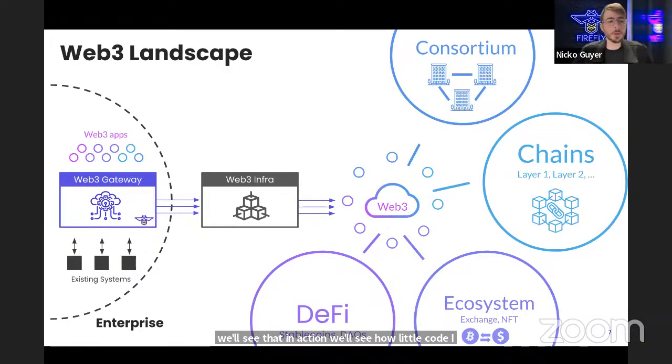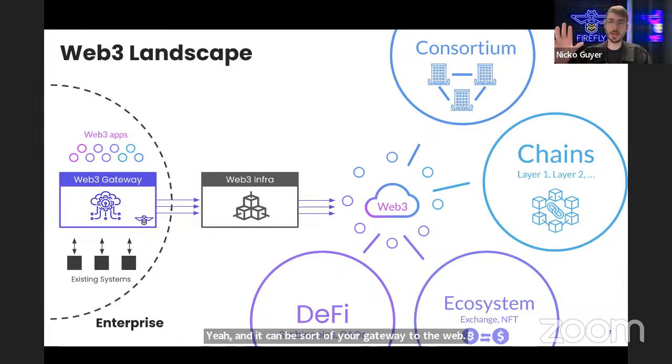So where does FireFly sit in terms of my organization and my business? Not just looking at the tech stack diagram of what is FireFly, but where does FireFly fit? Well, we often describe it as a Web3 gateway. It's designed to be your company's one-stop shop for everything blockchain. So you can install FireFly within your organization over here, and it can be your gateway to the Web3 world.